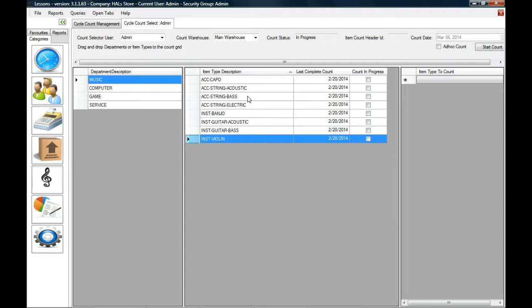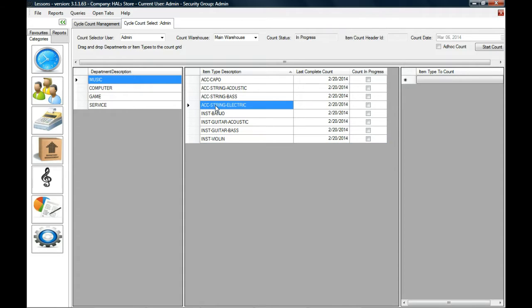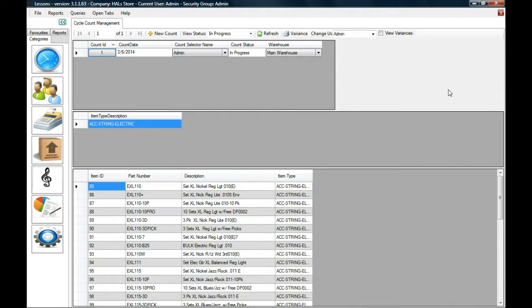Now, if I just want to count electric strings, for instance, I can drag electric strings and put it in item type to count. Drop it in there. Now this count includes music, accessory, strings, electric. So if I click Start Count, the count has been created.